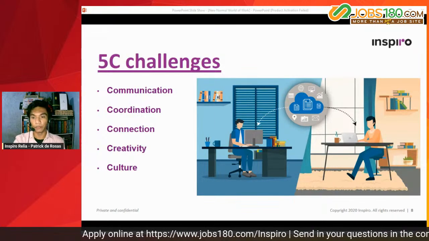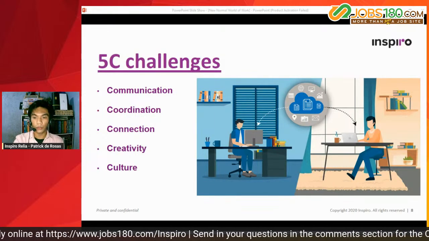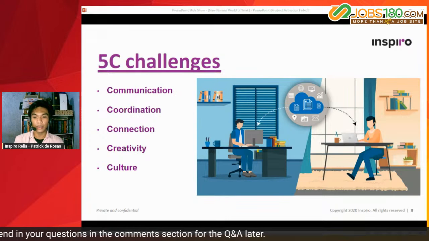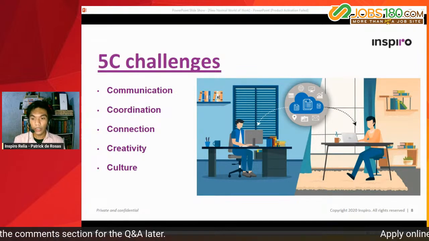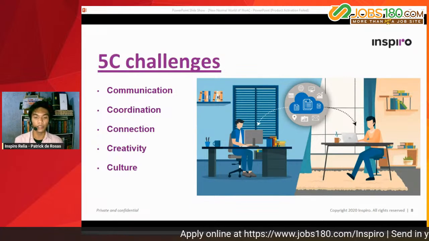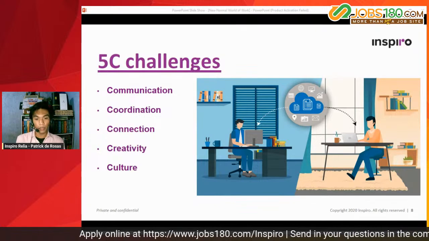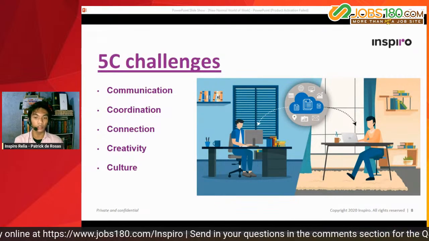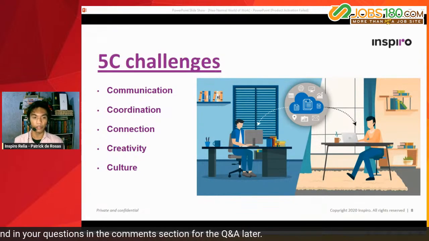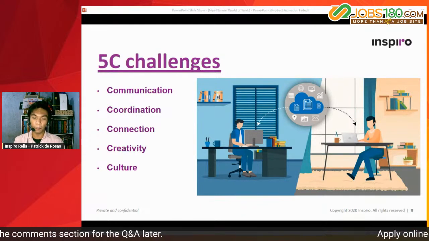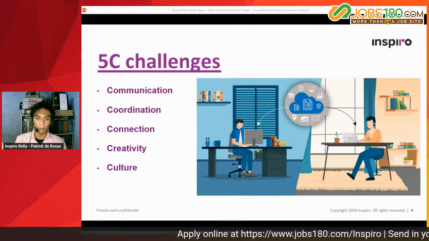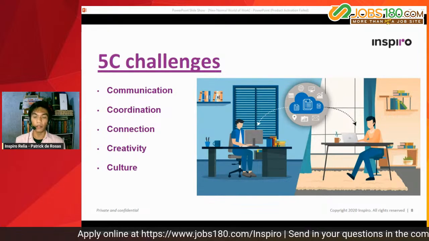Next is coordination. Now, all collaborative work involves coordination, but for working in hybrid, it's kind of difficult because teams presents significantly more coordination challenges than working face to face, right? Na-experience nyo yan nung online classes pa tayo, right? Medyo mahirap gumawa ng mga group activities kasi hindi nyo nakikita yung mga teammates nyo. Mahirap mag-assign ng mga assignments sa kanila and others. Same goes with the work environment. Mahirap yung coordination. Ang mahirap i-control yung team, especially with regards to remote sila. Mas madali talaga kapag face-to-face yung team.